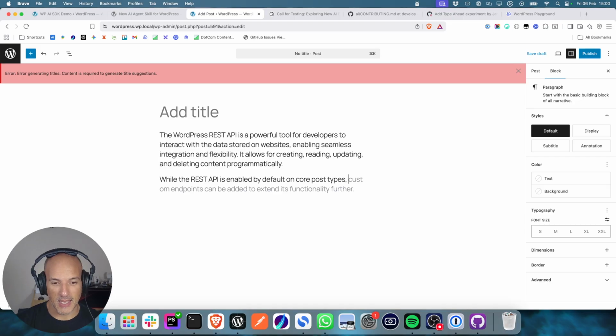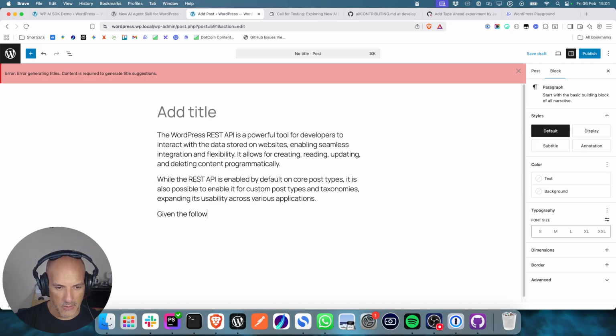Custom endpoints can be added to extend this functionality further. No, it is also possible to enable it for custom post types and taxonomies. Yes, that's what I wanted to say. Expanding its usability across various platforms.